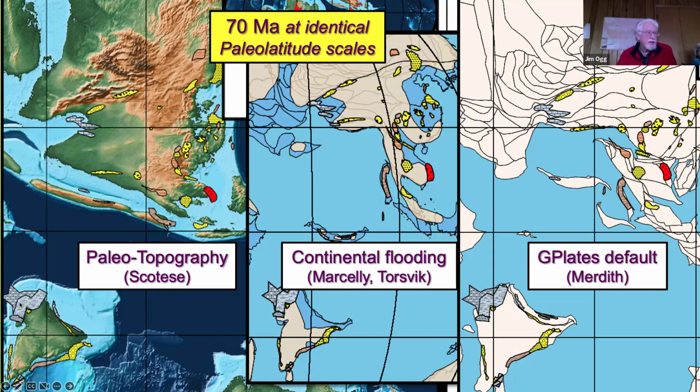In this case, in the Cretaceous, this claystone was deposited next to this shallow sea. In the case of continental flooding, you see the orientation is completely different. Here it's east-west, here it's primarily north-south. The default from GPlates is essentially north-south as well. But you see here in the continental flooding one, there's active volcanism, which is now Vietnam, facing into the Pacific, whereas the GPlates model has as if there's another continental block sitting next to it. So you can then compare these different models, what was being deposited at that time, and how does it fit the different reconstructions.